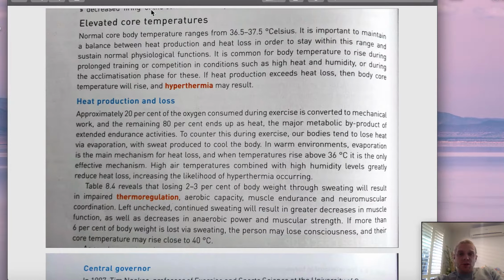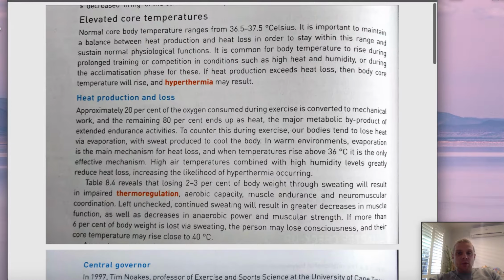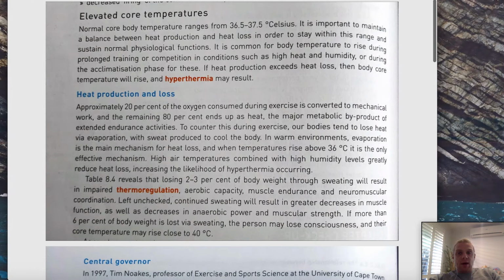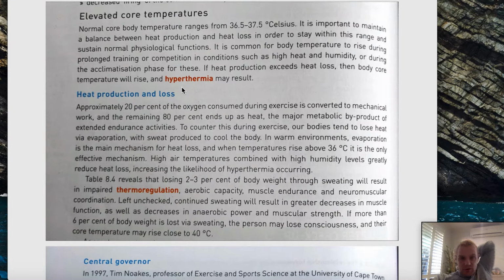The first one here is about core temperature of the body, and we spoke about the body overheating, and we spoke about being in the aerobic energy system and the issues that the body will face when we're in the aerobic energy system about creating heat as a byproduct. And I think the word here that is really critical is hyperthermia. Okay, so when the body is overheating, hyperthermia is a major issue.